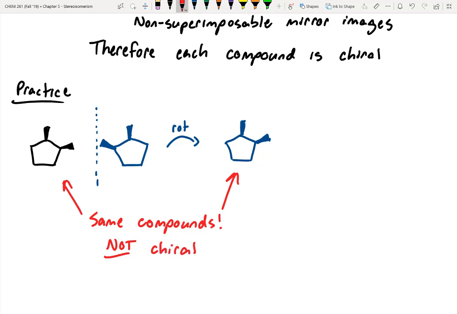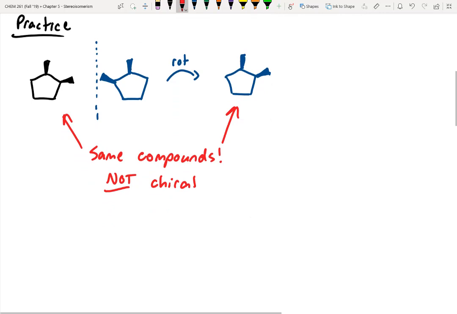The common mistake organic chemistry students make is they think anytime you see a molecule with dashes and wedges, that's your clue that you're looking at a chiral compound. No, not always. It's a good clue that it might be, but in this case we see an example where the mirror image is the exact same. So don't always assume that because you're seeing dashes and wedges that we're talking about a chiral compound. All right, let's try another one.